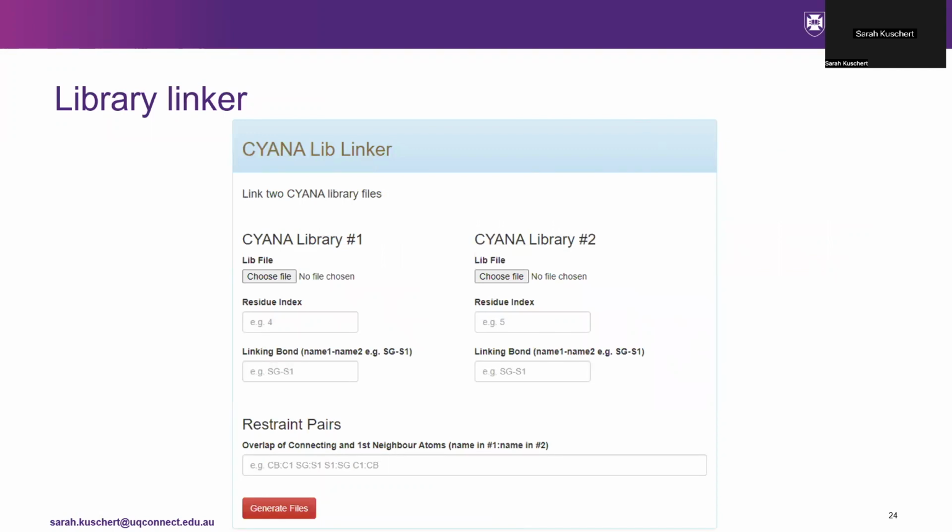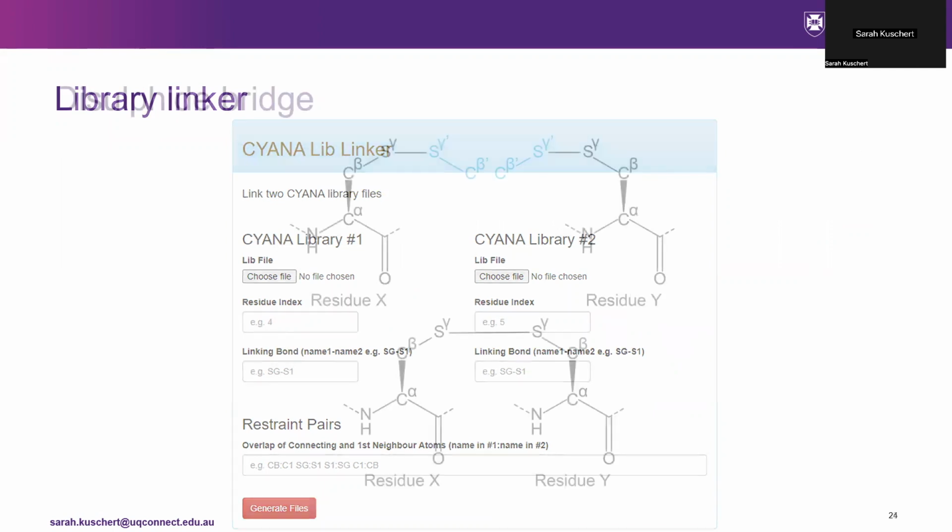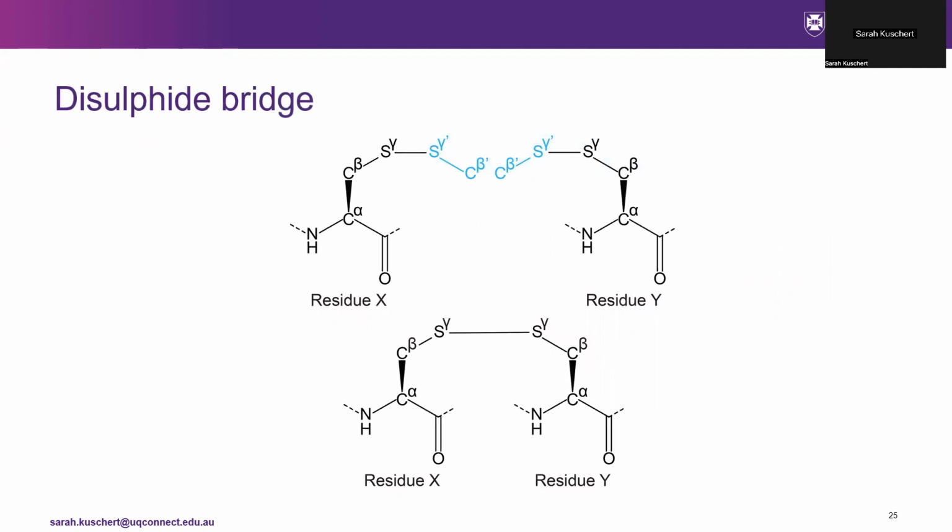You provide the residue index, so what site of the chain the amino acids sit at, the atom bond, the names of the 2 atoms that form the bond, and overlap pairs. So I'll talk you through this with the idea of a disulfide bridge. We wanted to prove that we were able to build and create a disulfide bridge using our protocol, which is different to the Cyana one, but still forms a nice bridge.